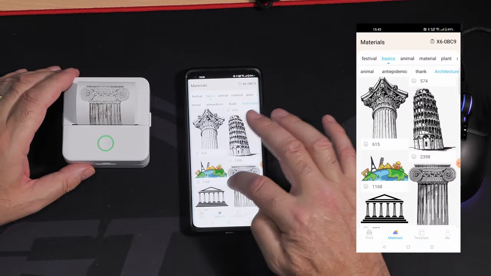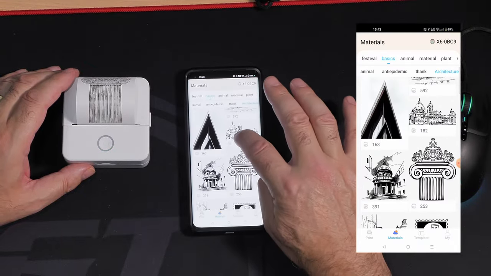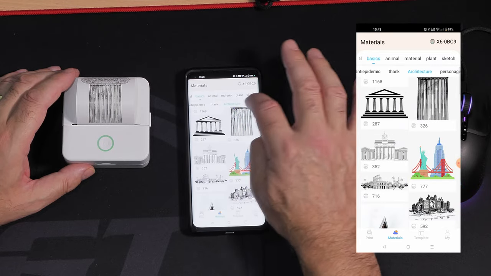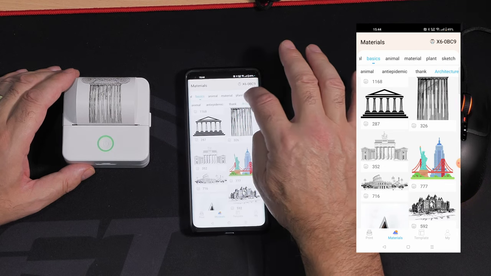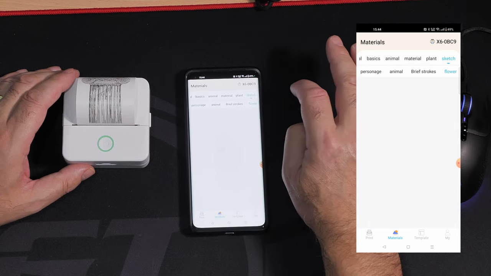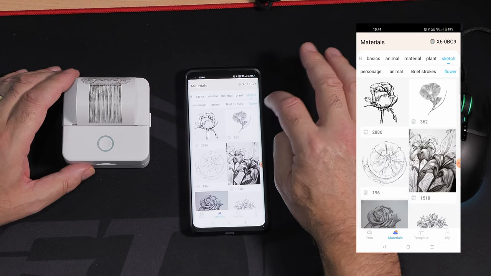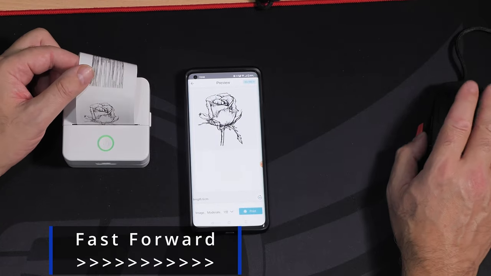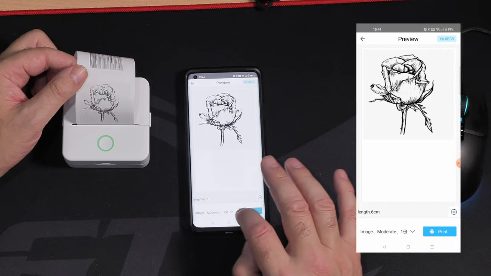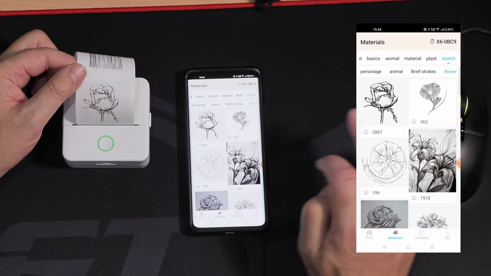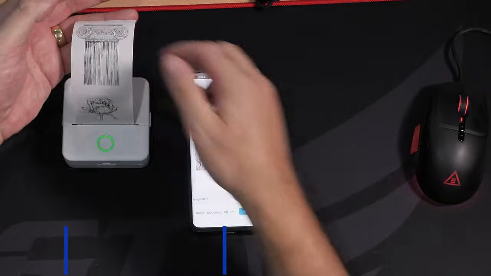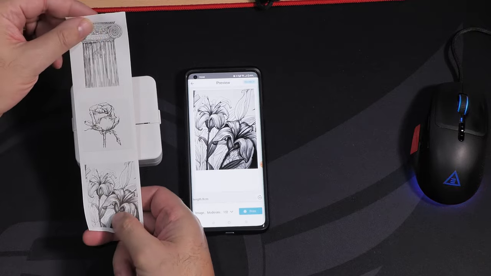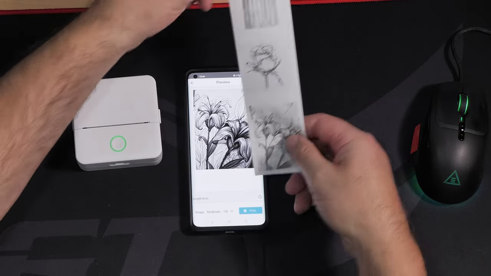Let's go back. What else do we have? There's some flowers down here somewhere. As architects, we want flowers. Let's do some flower power. Where's my flowers? Sketch. Try sketch. What's on sketch? Animal. Flowers. There's flowers. And we're going to try that baby there. Print. One more. Try that one. That looks difficult, that one. Voila. That looks pretty good.